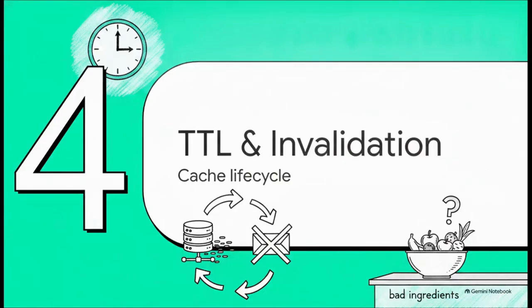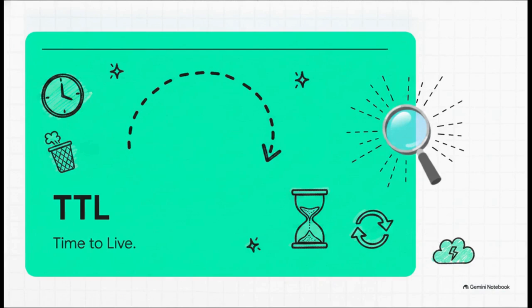Which takes us to Section 4, TTL and Cache Invalidation. Choosing your caching strategy is vital, for sure, but what happens when the ingredients left sitting on the counter start to go bad? That's where TTL, or time to live, comes in. It's the exact lifespan or expiration timer assigned to a piece of cached data before it gets automatically deleted. Think of it as a built-in expiration date stamped onto every single piece of data in Redis. When the timer runs out, the data just vanishes.